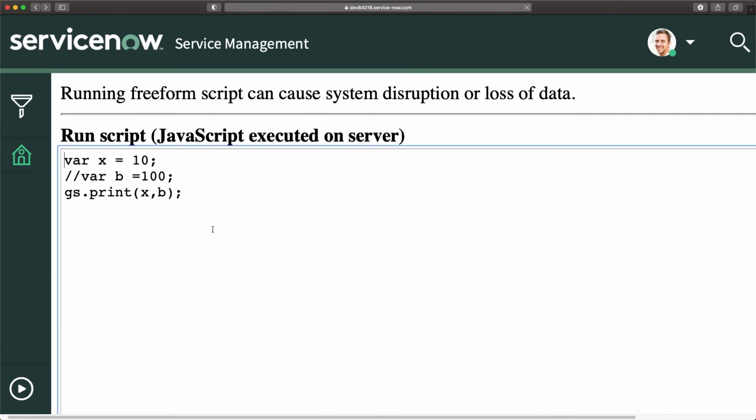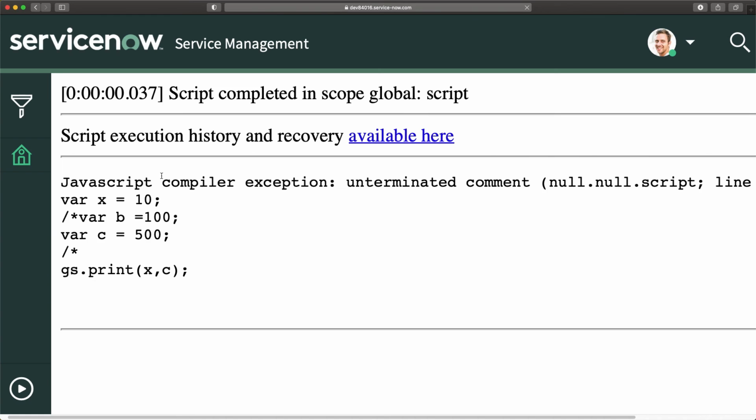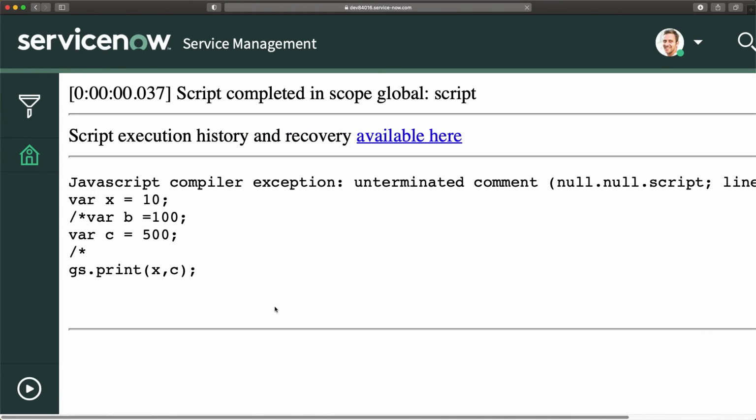Now, if I go over here and let's say I use multiple comments, so I put /* like this and I do an asterisk, and let's say I do var c equal to 100, maybe 500, and here I close it like this, and then I put an asterisk, and now I try to print b. I also try to print c. Now if I run this code, you will see I'm still getting the error that, hey, c is not defined, because I'm not able to find it.